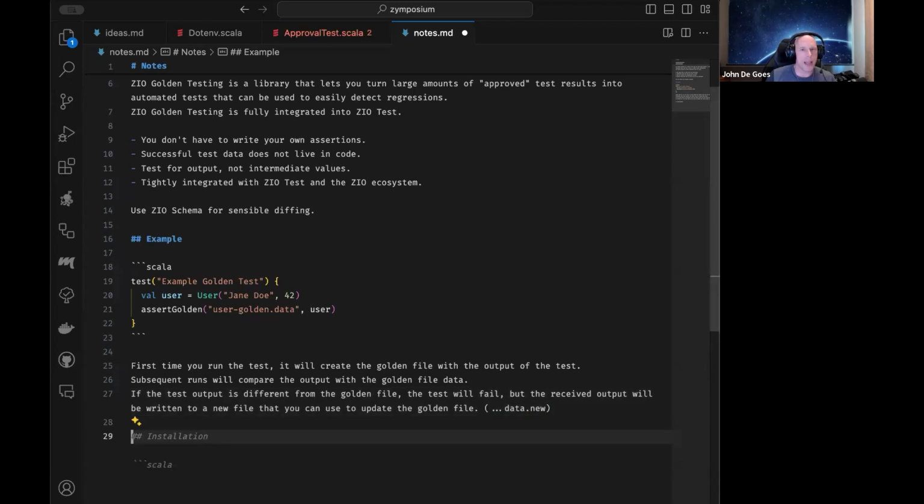An anonymous attendee asked, how is this different than snapshot testing? It's not, is it? Snapshot testing is just a different name for this, I think. I found snapshot testing is used in front-end land a lot, and golden testing or approval testing, or there was even another name I encountered, but I don't remember right now. There are so many names because they were independently invented by different types of engineers at different periods in history.